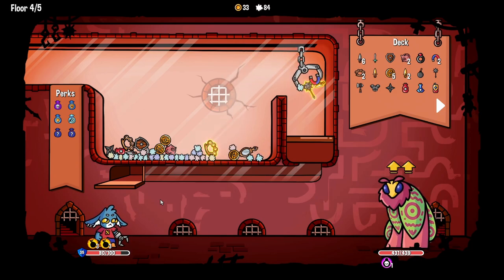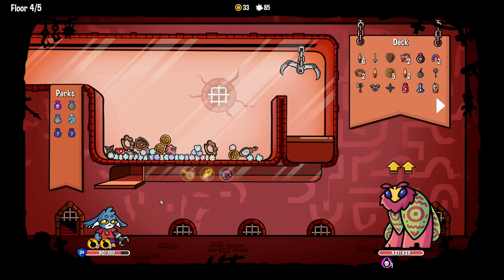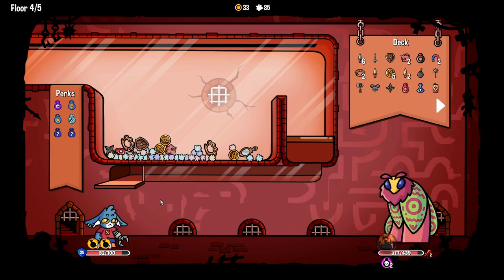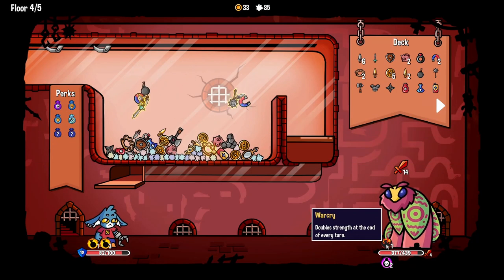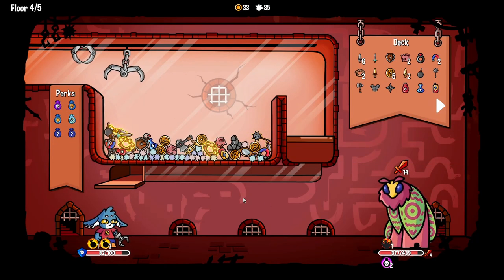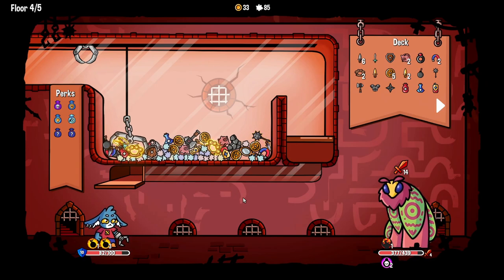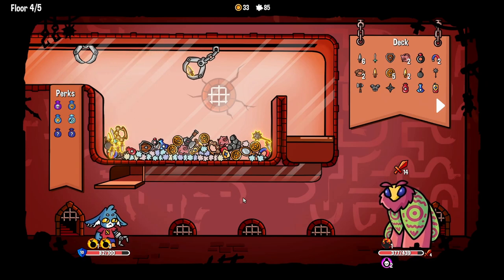Okay. Well, that's a big hit. 37 damage. Double strength at the end of each turn. Okay. We're against the clock. Let's see what we grab here. Oh, God. Oh, gosh. 1 knife? That's a 3er, though.